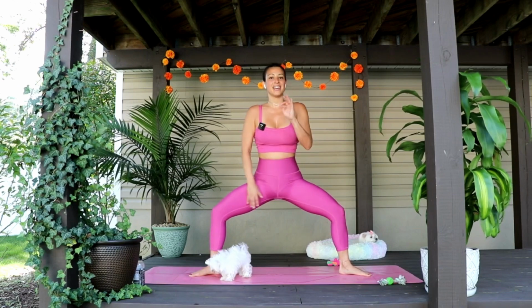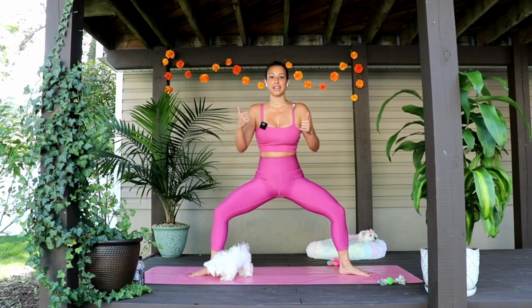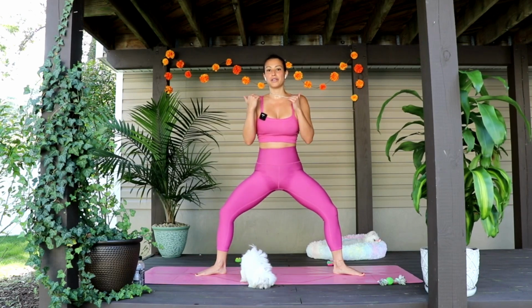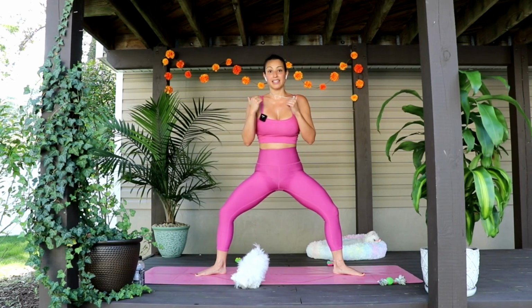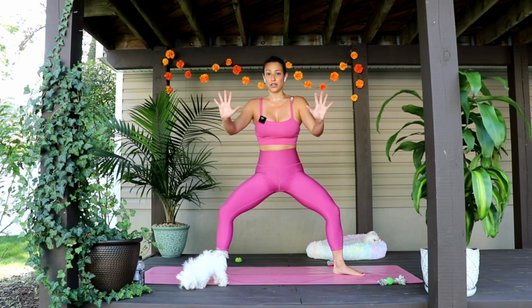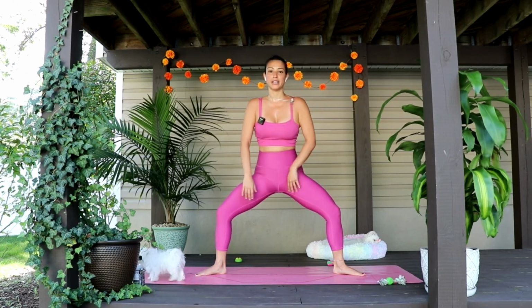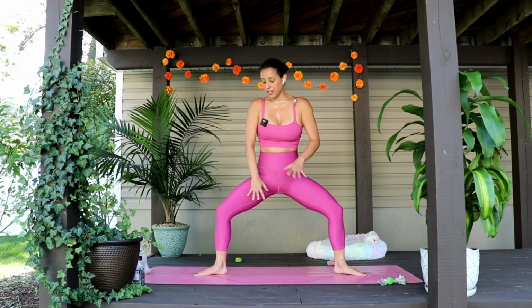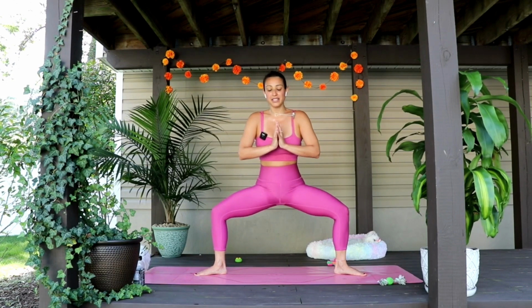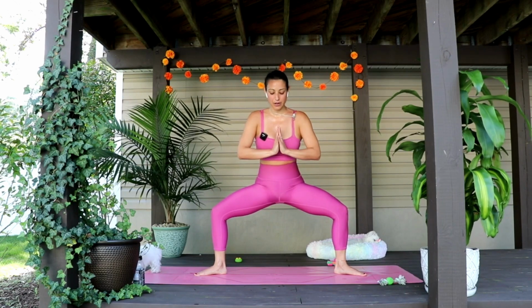Here we go. Just finishing up with the heel lift. Bring your heels a little bit in, because we will try to lift both heels off the floor at the same time. If you need a chair, anything to hold here, a wall, totally up to you. Eyes ahead, spread the toes, find your balance. Hands, whichever helps you. Go down, up and down, let's go.